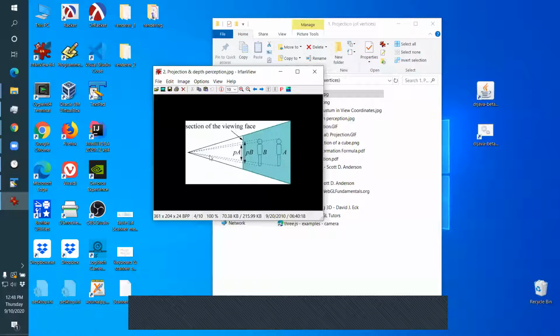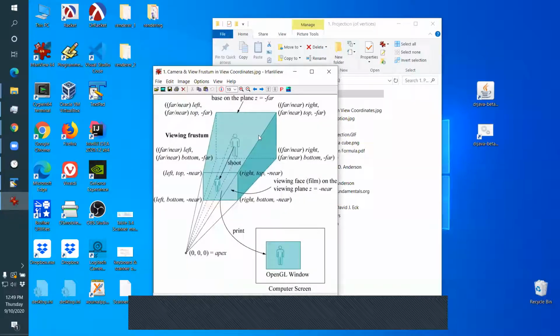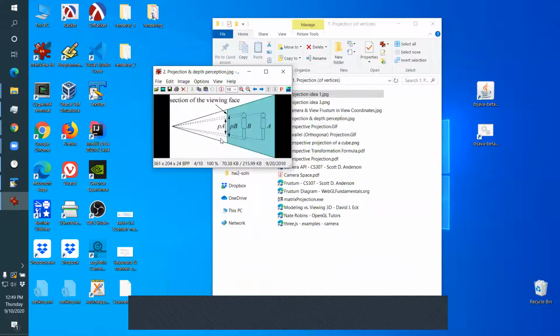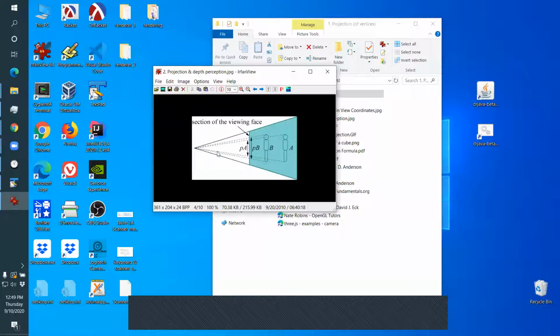So you can see this little picture encompasses almost all computer graphics. Why is it that things that are farther away appear smaller? It's because they project to a shorter line segment here. B and A are the same height, but B projects to something larger than what A projects to. You notice that real well when you look at it as a side view like this. When you get rid of the 3D part of it, it makes it a little bit easier to see what's going on. And what we're going to do is turn this picture into formulas.